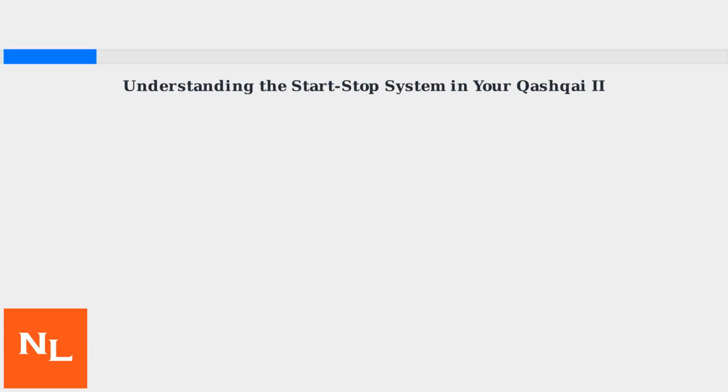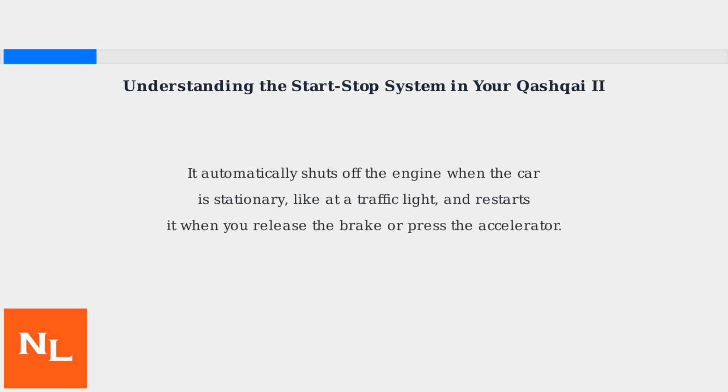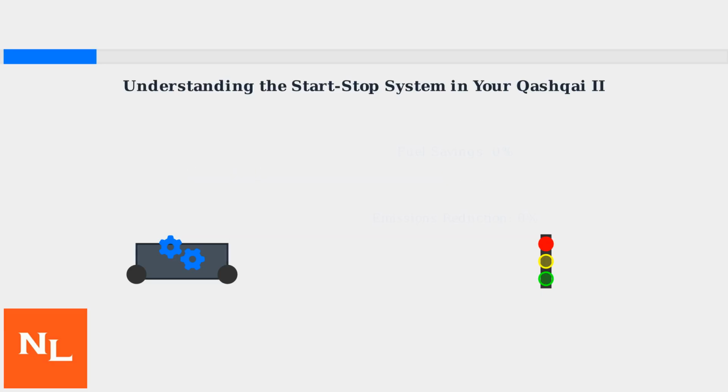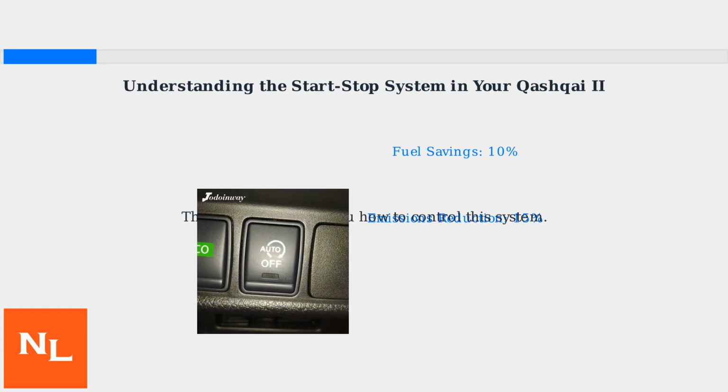The Nissan Qashqai II, model J11 from 2014 to 2021, features an engine stop-start control system designed to improve fuel efficiency. It automatically shuts off the engine when the car is stationary, like at a traffic light, and restarts it when you release the brake or press the accelerator. This system can save 5 to 10% on fuel consumption and reduce emissions by 10 to 15% in urban driving. This video will show you how to control this system.